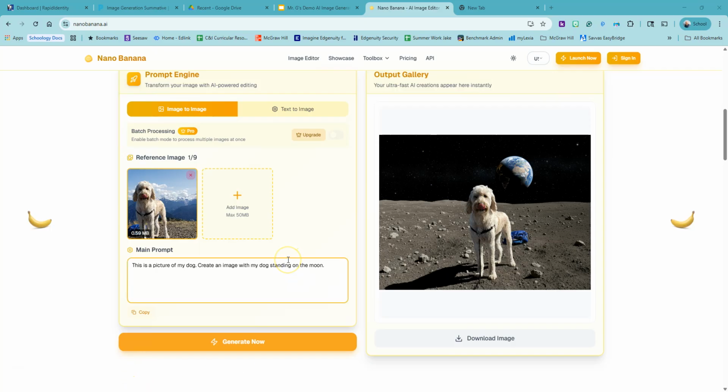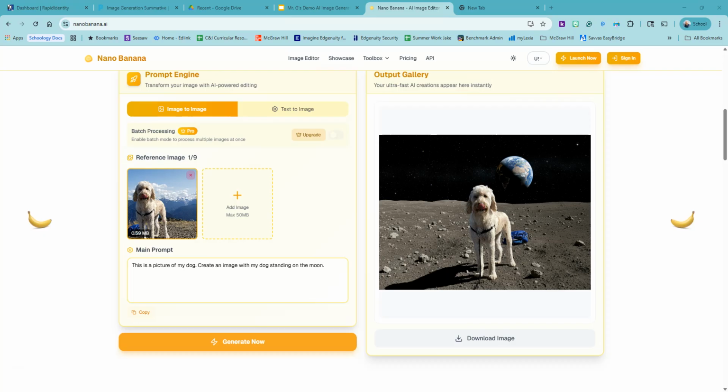All right, so here is my image. It took the dog, put it on the moon. Pretty good. And you're going to want to save that image. On your Chromebook, you could either take a screenshot of it, or if you download it, it'll let you save it in your Google Drive. You may want to have a folder already for this project, just to stay organized, or just on the local storage. But you're going to have to figure that out, but you can download that image. So I'll leave it here for now.